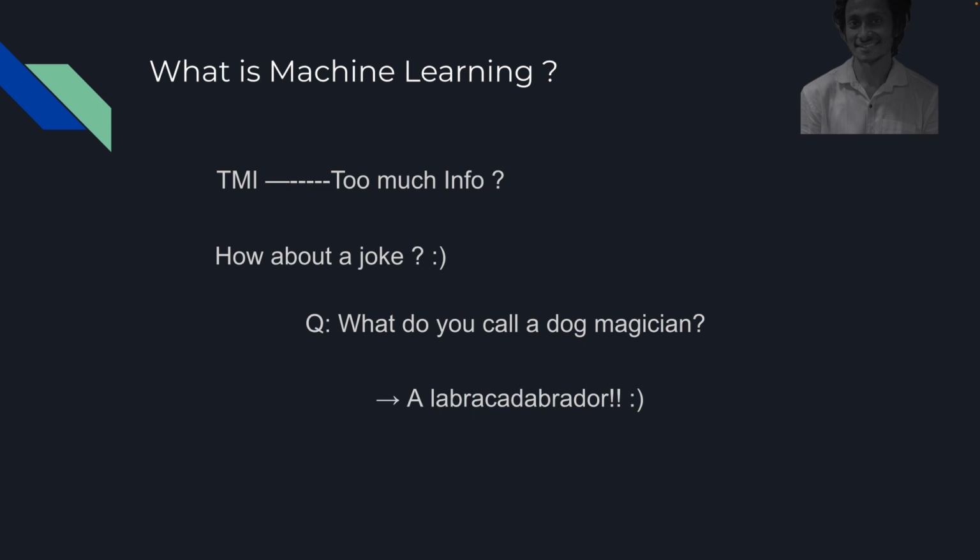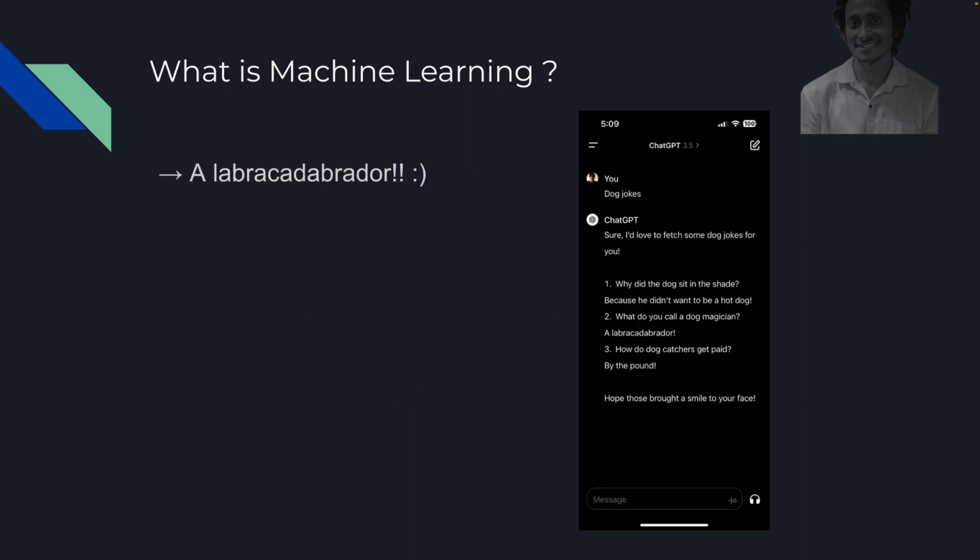I hope this is funny, and maybe I hope you find me funny, or maybe not. But the credit should go to ChatGPT, because all I did was search dog jokes in ChatGPT, and these are some of the jokes that ChatGPT has come up with, which is quite good. I have given this as an example to make you understand the level of AI technology right now.